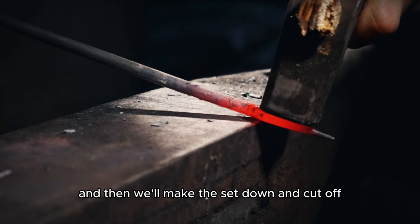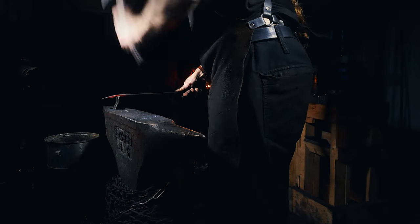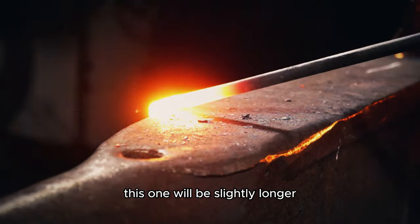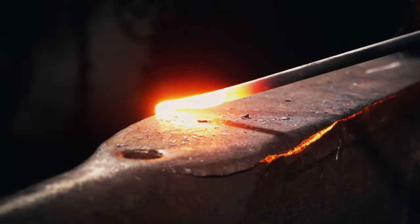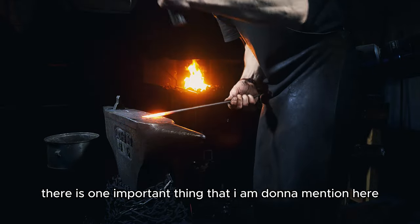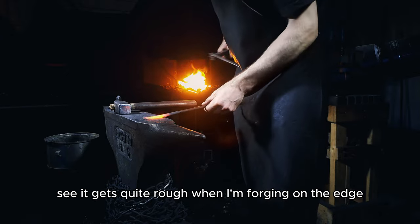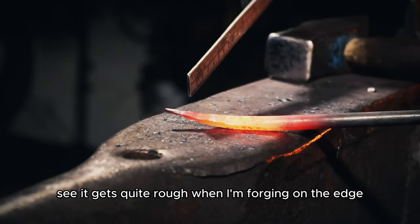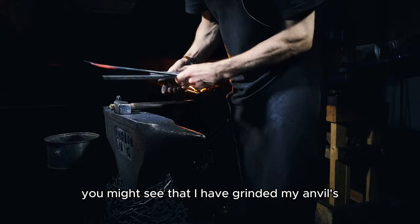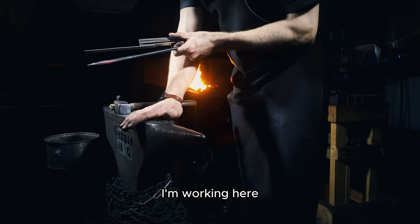First need to measure, and then we are making the same length and cutting off. Just want to start it slightly longer. Oops, got it a little bit too hot. So I'm taking a bit more material. There is one important thing that I'm gonna mention here. We can stop here and see, it gets quite rough when I'm forging on the edge. It's very important to have a well-rounded edge. You might see that I have ground my anvil's edge here on both sides. So when I'm drawing out, I'm working here.